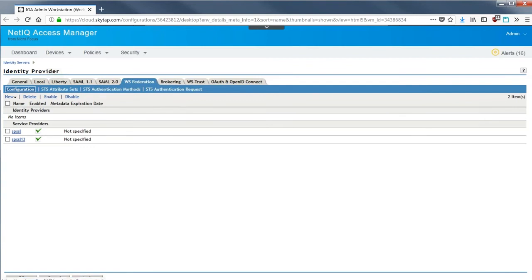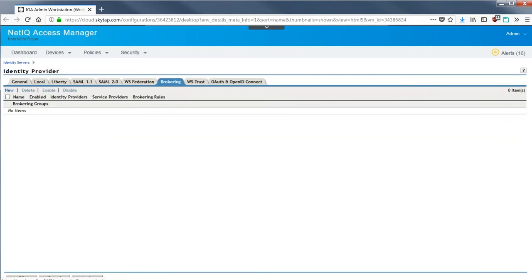This one, the brokering tab, technically is not really a protocol or a standard or anything, but it's very important. In fact, it's a unique offering that we have. What this does is allow you to act as a federation gateway, so that for all these other protocols we're talking about, we can translate between them. So you can have one service provider with one protocol, another service provider with another protocol. And this also helps your trust, because a lot of times it can become a mesh network where a lot of people are interacting. This takes care of all of that for you, so it simplifies it.